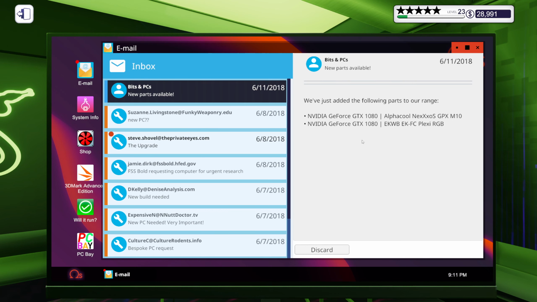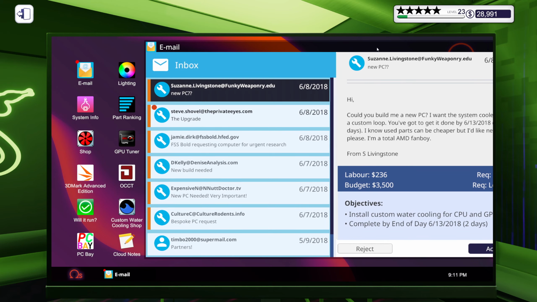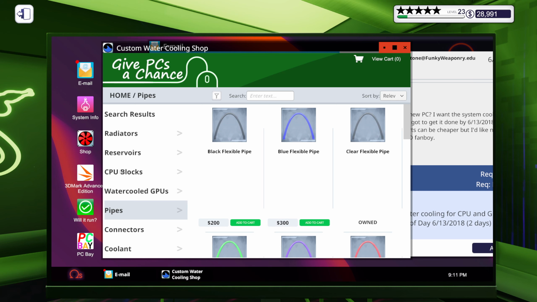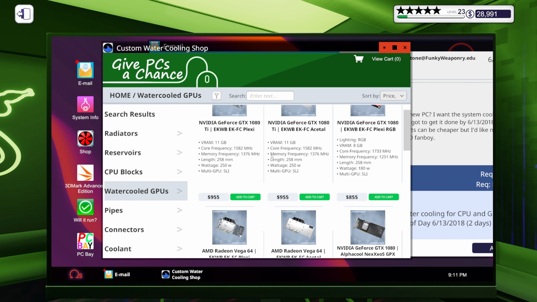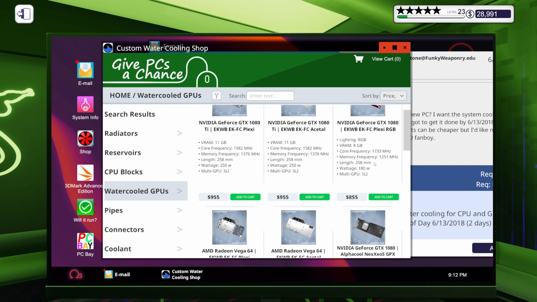Accommodated. Alright, I also unlocked two 1080s that are water cooled. Nice. Well, I think I already had some water cooled 1080 Ti's, didn't I? And water cooled GPUs. Yep. From EK Waterblocks. Sweet. Oh, but now we have the 1080 RGB. That's some good stuff right there.